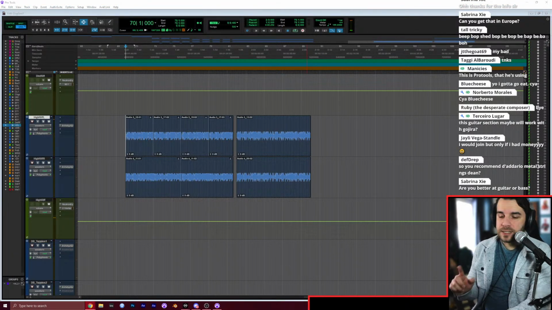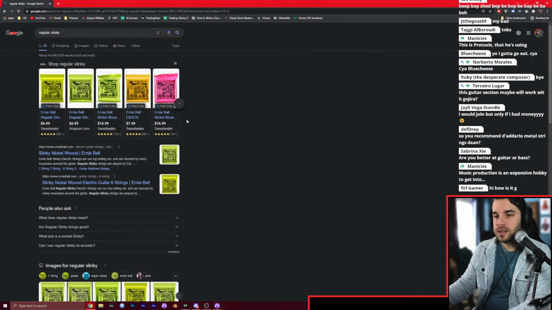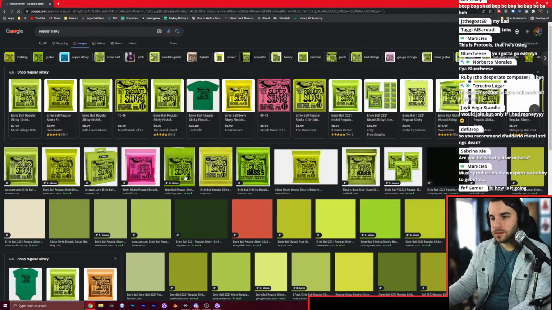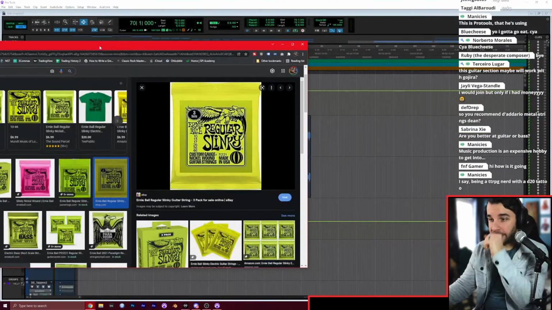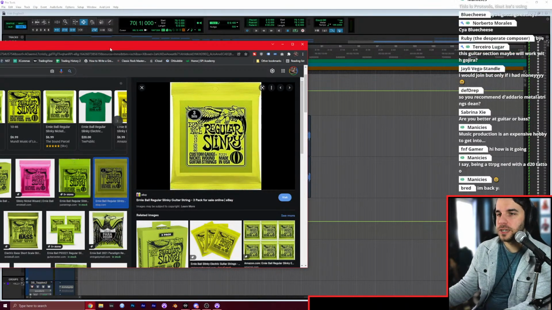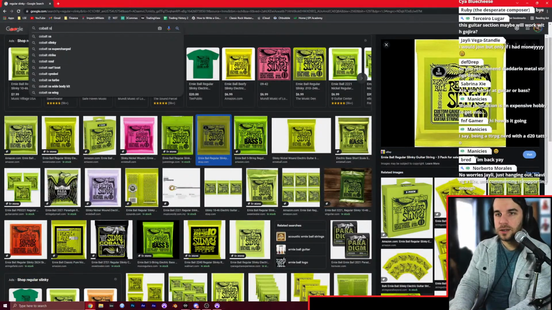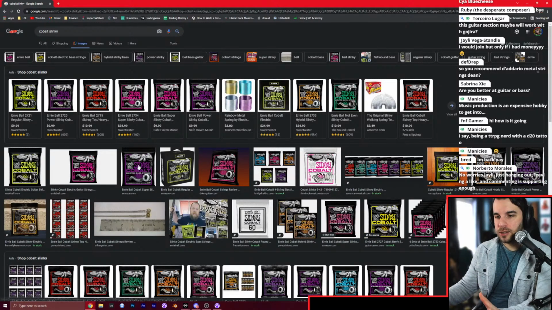Death Trap, the strings I play. So here's what I recommend for everybody. Just in general, electric guitar strings. I like Ernie Ball regular slinkies. These are just great standard electric guitar strings. I personally play a kind of higher end string called the Cobalt Slinky. They're made out of a cobalt alloy.